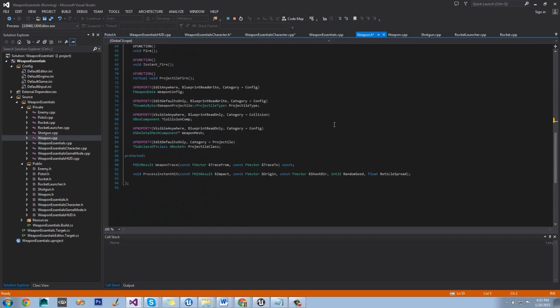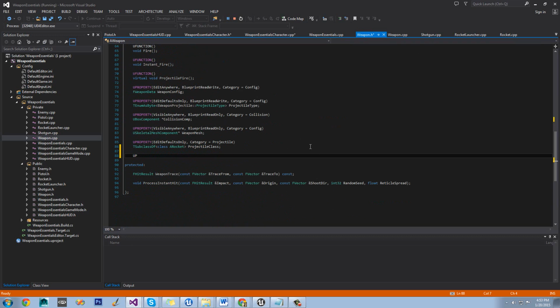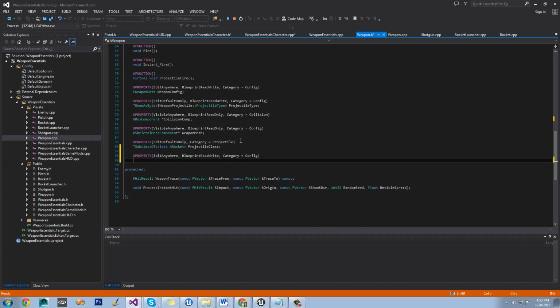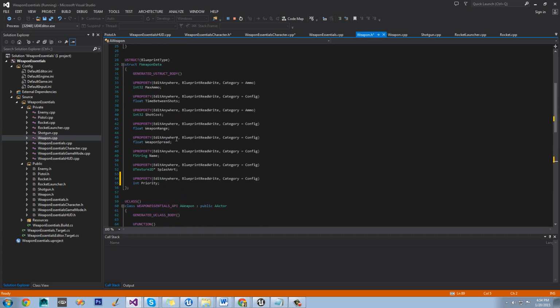No, we do not. So we're going to add under the property here, let's just say UPROPERTY. Because we can't really add the current ammo otherwise, I guess we could do that. I'm cool with that. I'm going to say EditAnywhere, BlueprintReadWrite, Category equals Config. And then we're going to say int CurrentAmmo. If we need to get the current ammo, we also need to get the current clip too. I think we need to add that in our struct too. The reason being we're going to add a clip because if you want to reload, how are you going to reload where your current ammo is the only dictating portion? Why not just have a clip variable too?